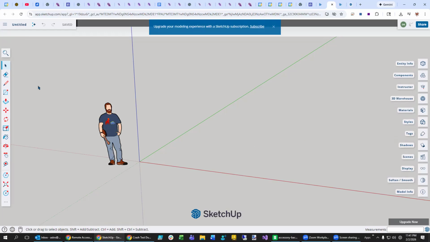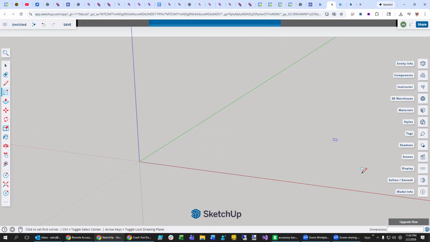So the first thing you want to do is probably just take this eraser over here and just mark through that guy right there. And we're going to make a rectangle using this tool down on the bottom. Let's click in the origin and then drag out to there, but don't click again. Look in the lower right-hand corner and you see it's got dimension in inches and feet. So I'm going to hit escape because we don't want to work in that unit.